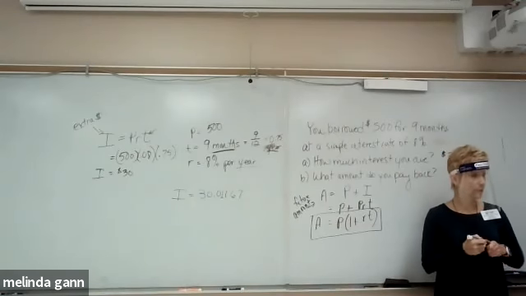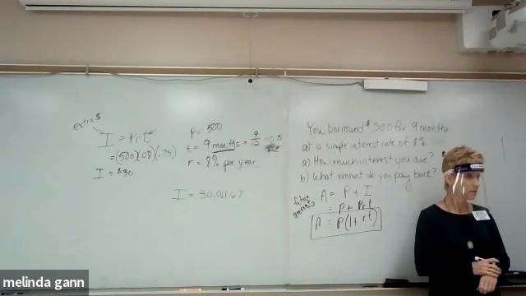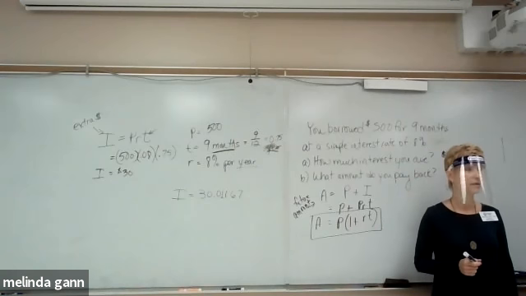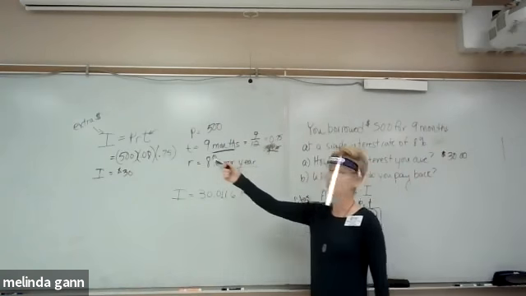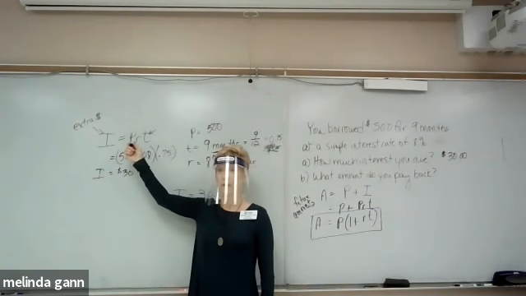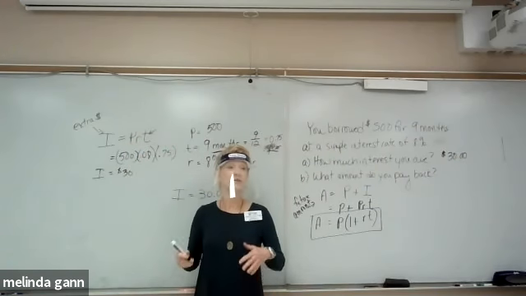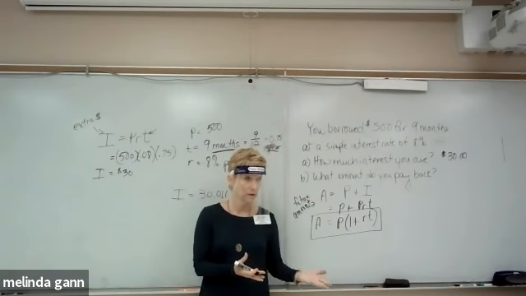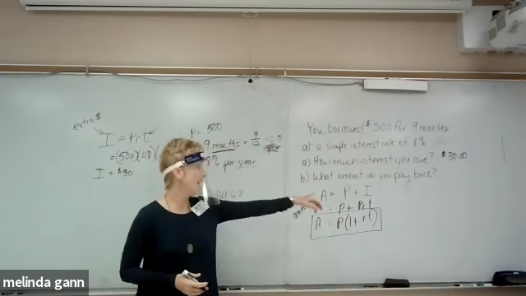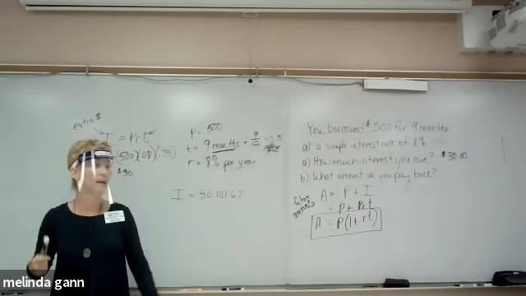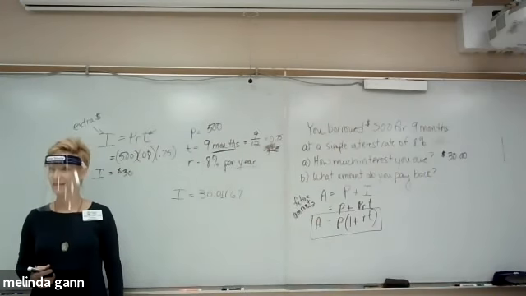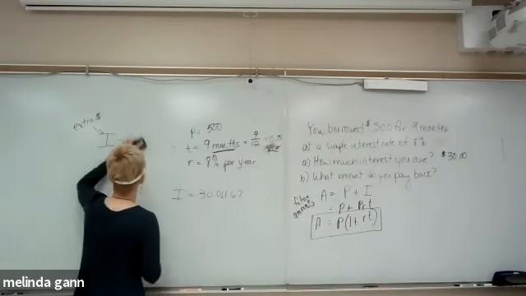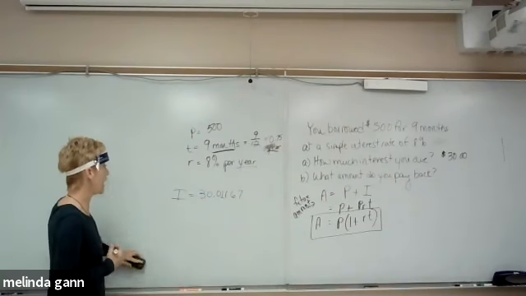And I'm going to rework the problem using this formula. Okay? Now, do you have to use this formula? No, you can go back and use what? This formula. And then realize, how do you get the future amount? You take your initial amount and then add it to your interest. But I'm going to use that formula and rework this problem and answer both of those questions. Okay? So look what would happen. So that you can do it either way you prefer.